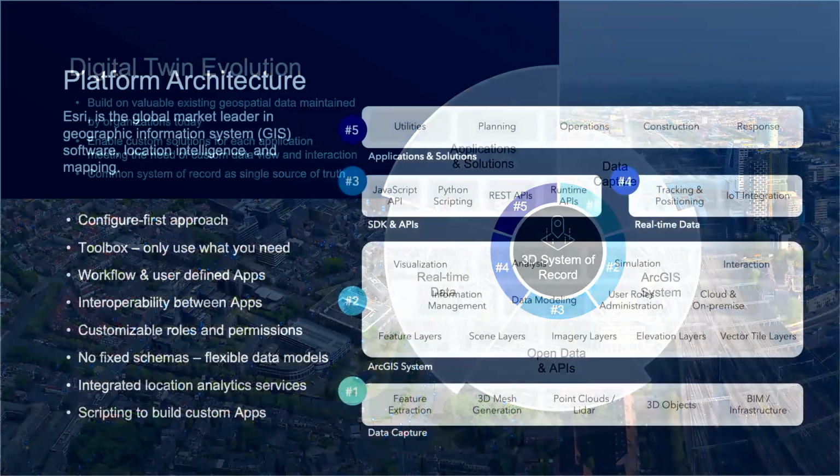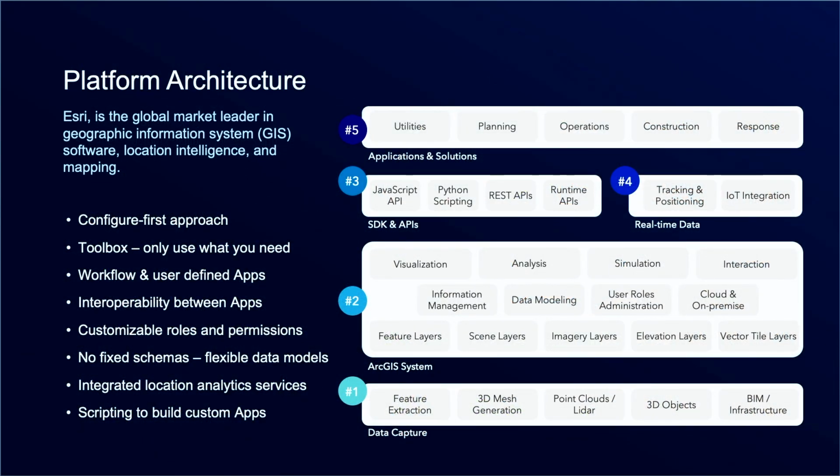And when we dive deeper into it, looking more deeply into the architecture, then you see on the first level the data capture element, where we're looking not only at reality capture, like the meshes, but also feature extraction and 3D objects themselves, right? You can build up 3D objects somewhere else and bring them in.